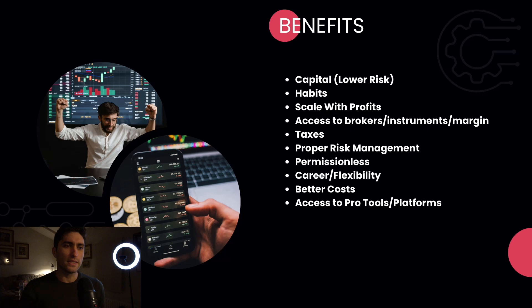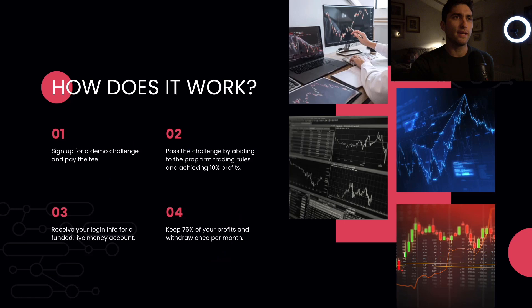Career flexibility: you have to think of this as a career, not a get-rich-quick scheme. Think of it as monthly income. I want to make five percent a month — it might not sound like a lot on whatever capital you have now, but five percent a month on a million dollar account is $50,000 a month. That's $600,000 a year — CEO money. So it's a flexible career, but only if you approach it that way. Also: better cost on a bigger account means more volume and lower transaction fees, plus access to pro tools and platforms like Forex Analytics.